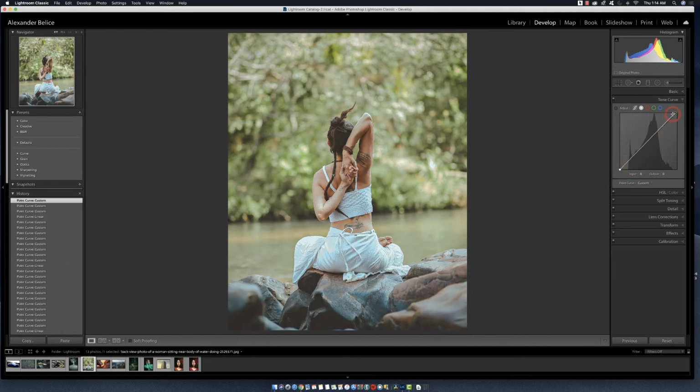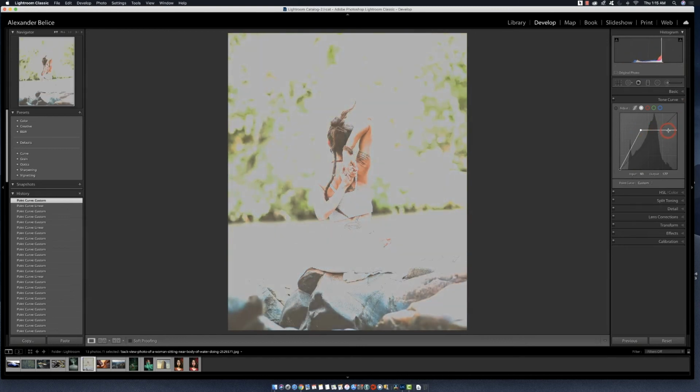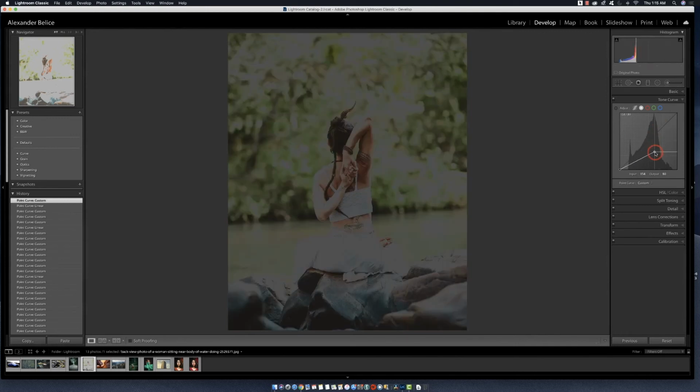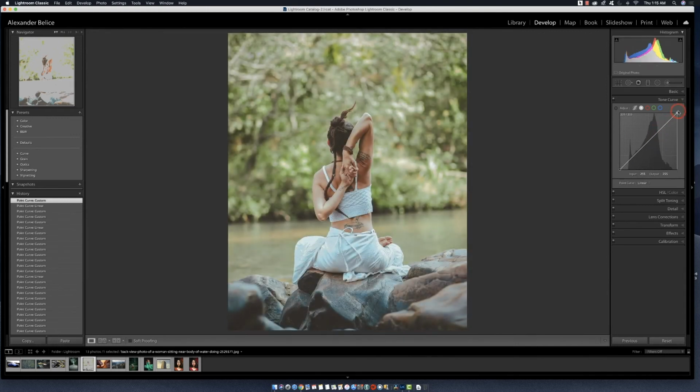Same thing up here. If you want to affect the highlights, bring that up. And if you wanted to kind of mute it, you can do that also. This is infinite, which means you can pull that curve down here and that line will still just continue, right? And you can really experiment with whatever type of mood or whatever type of feeling you want to create.